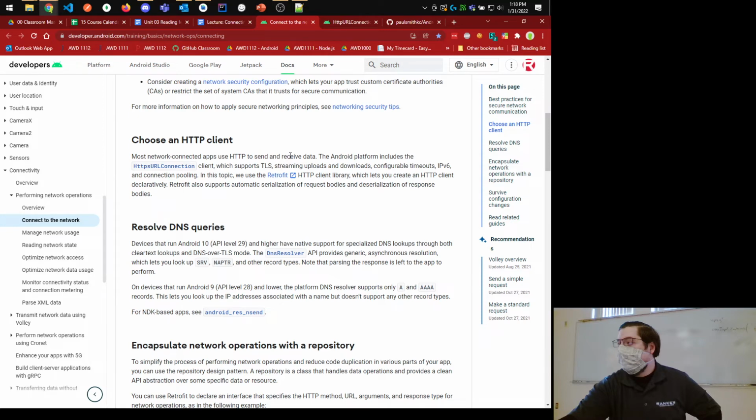So you might know this company called Square, right? You've probably used their checkout system before. Well, they actually have had a long history of contributing code and libraries and things for working with Java and working with Android.